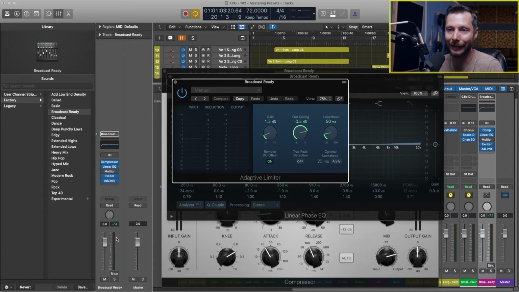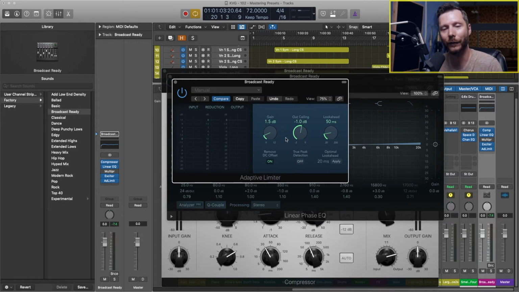So we can have the ceiling set all the way to 0 so that the limiter's not letting our track go above 0 dB, or we can set that lower to -1 dB, for example. Now, how much gain you add in and where you set your out ceiling is going to depend a lot on where your track is going to end up. For dealing primarily with CDs, generally you would have that set all the way to 0. Now, these days, most people are uploading their music to streaming sites, and most streaming sites prefer to have this at -1.